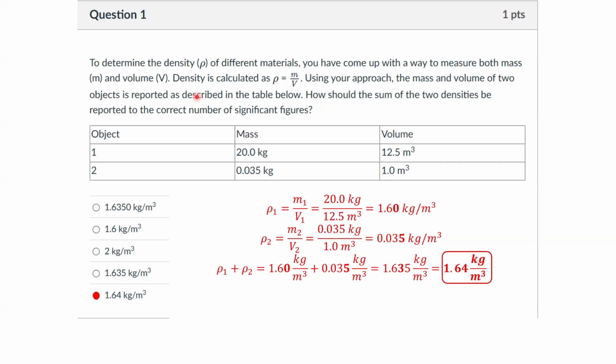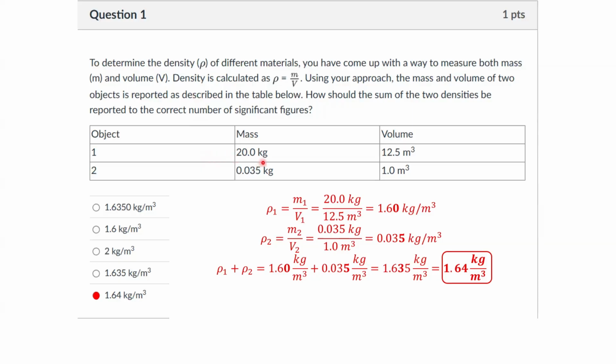The first problem had to do with propagation of significant figures through the operations of division and addition. To accomplish that, you were told that you can calculate the density of a substance if you can compare known values of their mass and volume. You were then provided values of mass and volume for 2 substances and asked to combine or sum their densities.